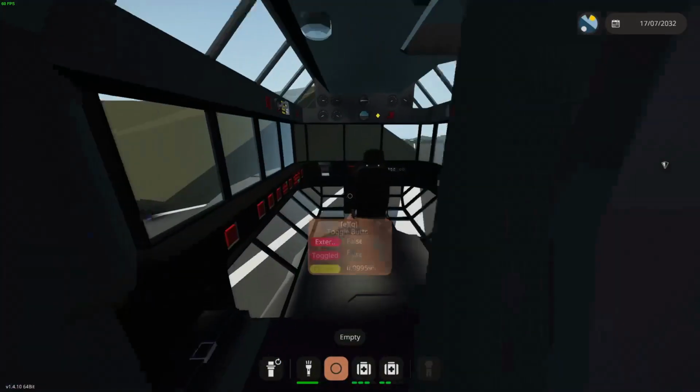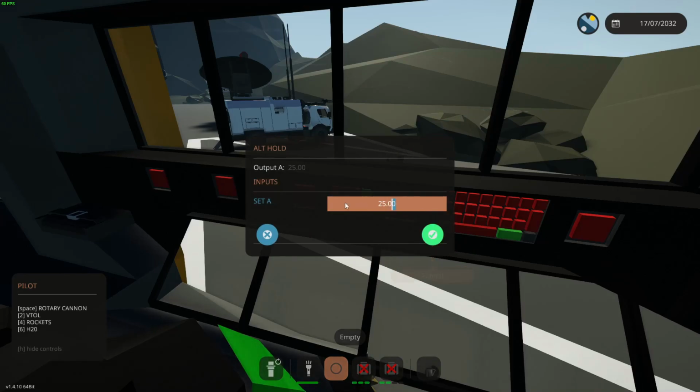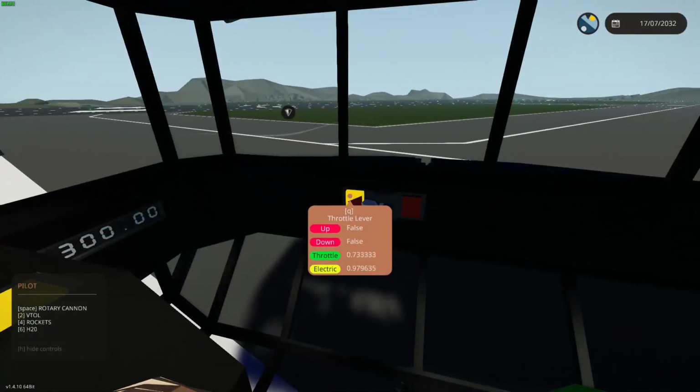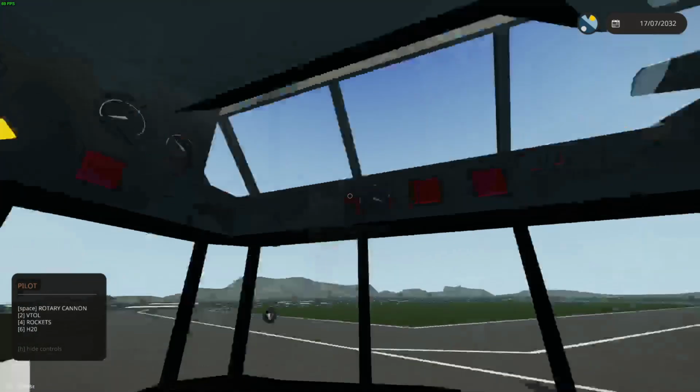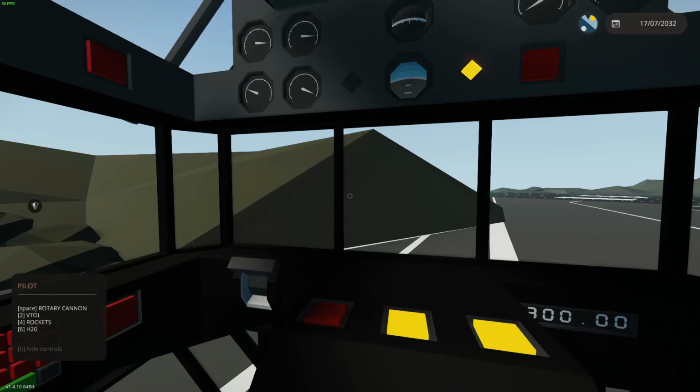And I'd like to do a mission today. I want to do a mission. Let's get our altitude hold a little higher than this. Just in the beginning. Let's start her up. Oh, need some gas. Give some throttle. All right, so our new destination is going to be all the way over here at the refinery. We're going to set a waypoint for that.